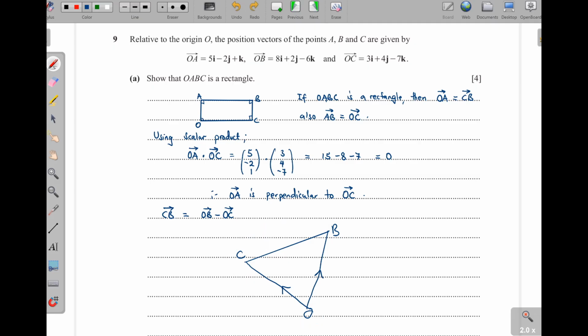So I want to find C to B. That means I will say CO, then plus OB. But CO is the negative of OC, not so? Then plus the OB. But usually we write in algebra the positive first, then this one last. So do you see that I'm writing the last, which is OB, then minus the first, which is OC? Yeah, so that's why I always say that when you are doing such vectors, you just say get the last minus the first.